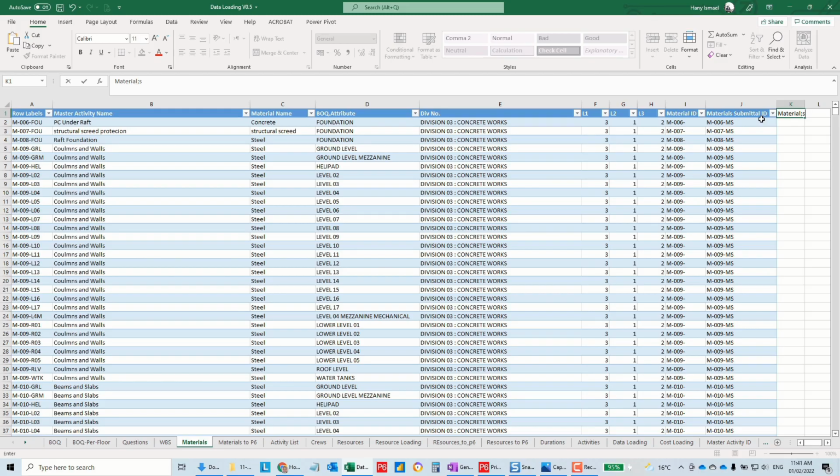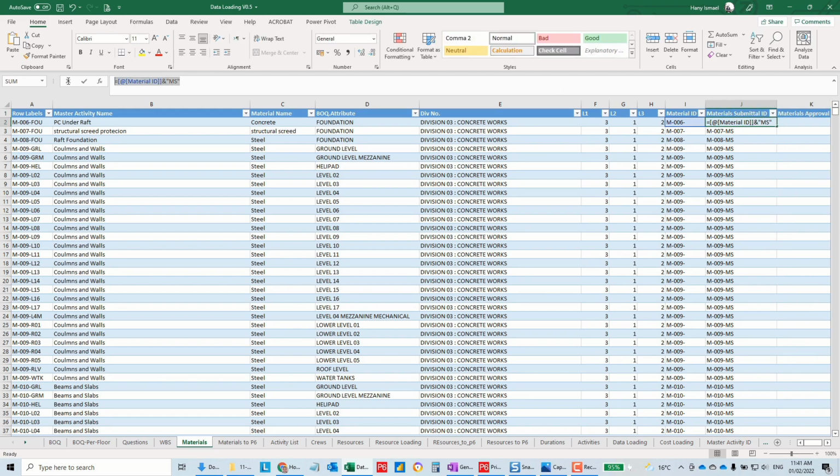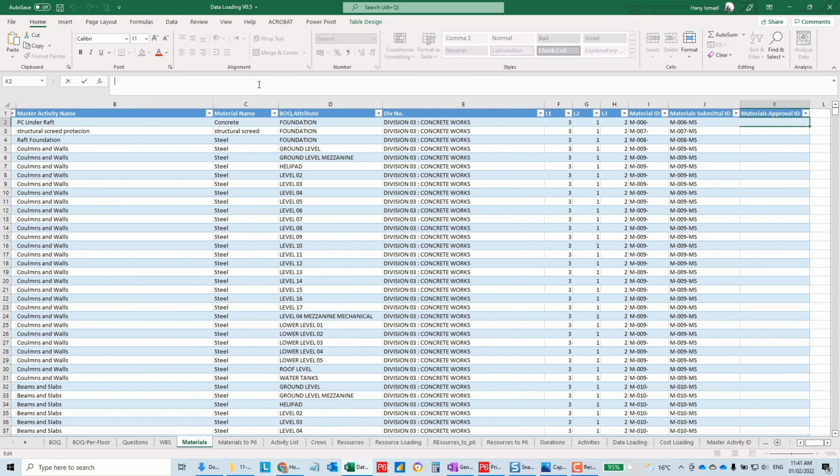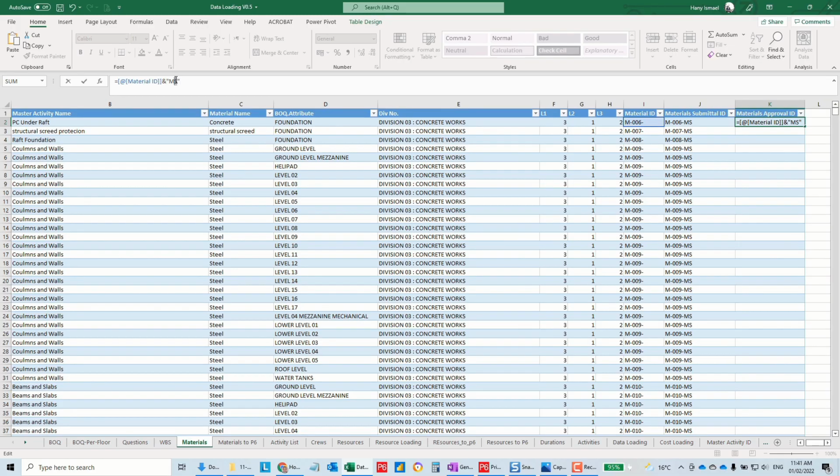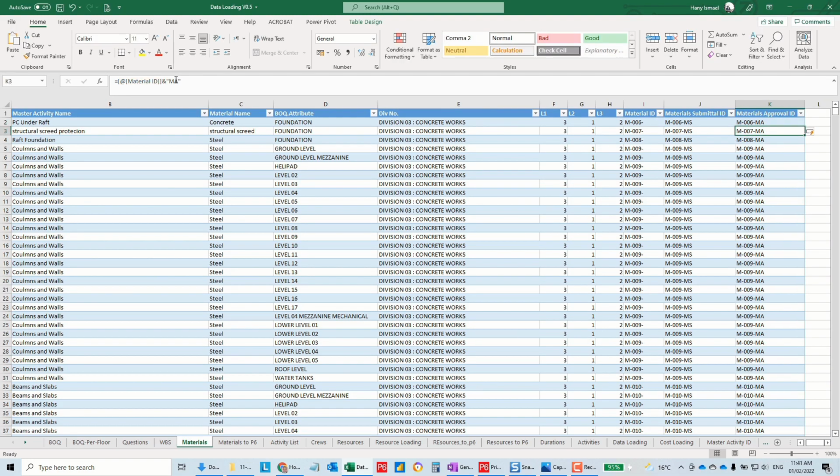Same we can do material approval ID, materials approval ID, and instead of having MS material submittal, let's make it MA material approval, MA. And now we have material approval ID. Very good.